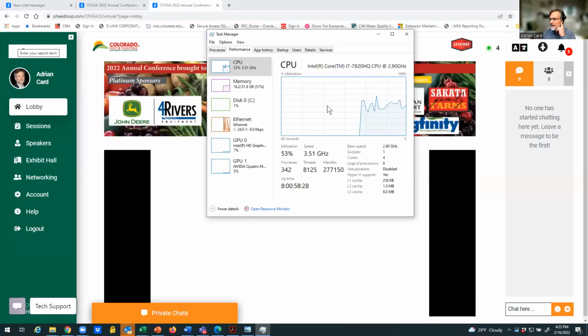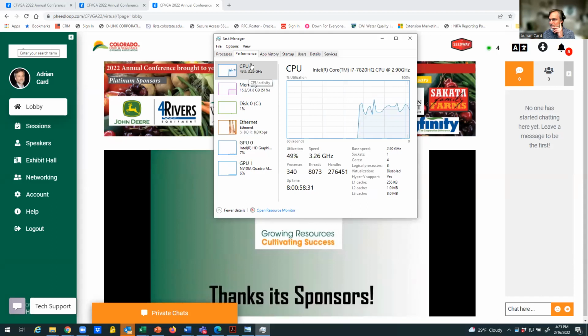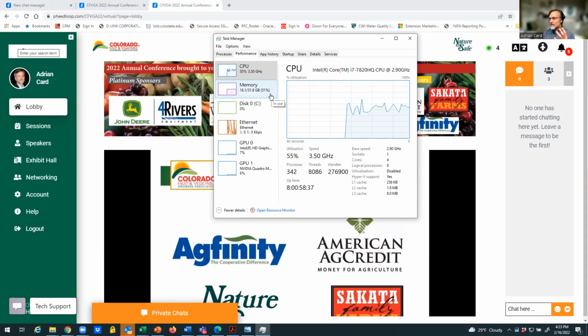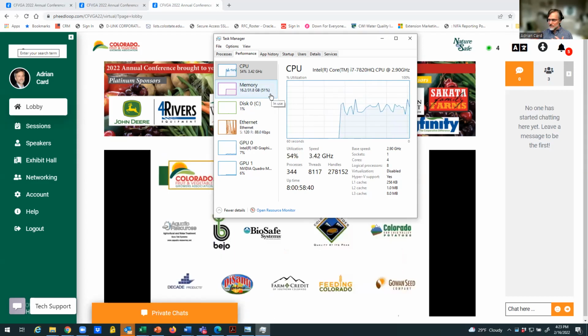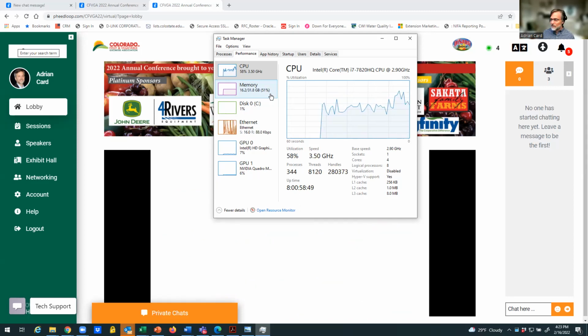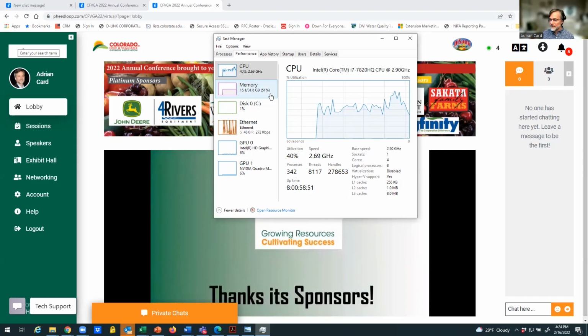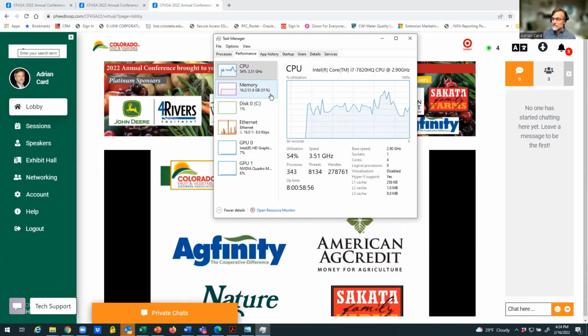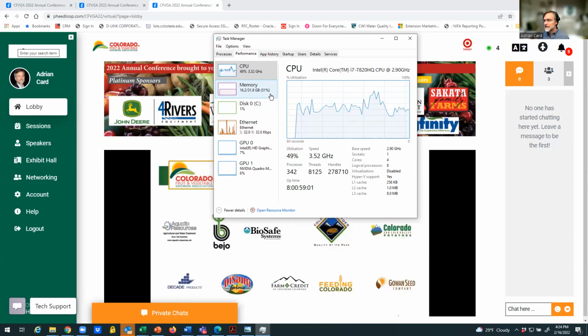In this graphic, I'm using 59% of my CPU, the chip in there that's processing everything. And then the memory, the random access memory that the computer needs to use also, I'm using 51% of that. So if you were to open this and see those really maxed out continuously, you would know that you need to do something on your end to resolve your computer performance issues, because these don't speak directly to internet connectivity.